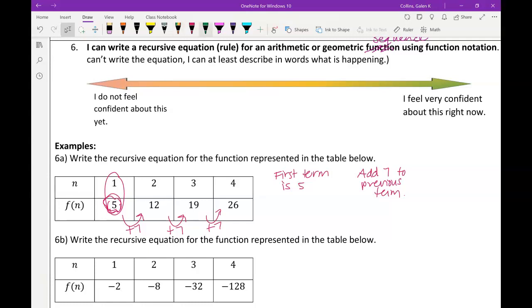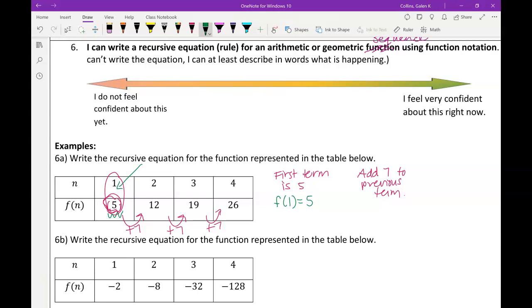So let's start with that statement, first term is 5. Well, in my sequence, when I talk about the first term, that's when n is 1. And what I'm trying to express is that when n is 1, f is 5. Mathematically, the most succinct way to do that is to write f of 1 equals 5. When I say succinct, I mean the least amount of writing. So f of 1 is 5. That is equivalent to saying in words the first term is 5. I know these aren't great sentences, but they're just kind of thoughts.